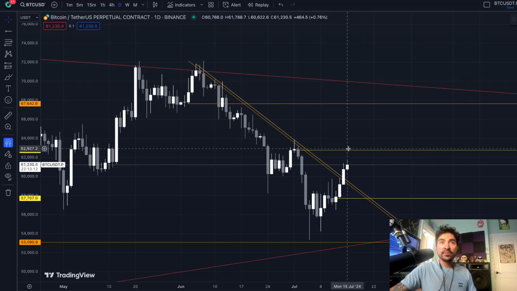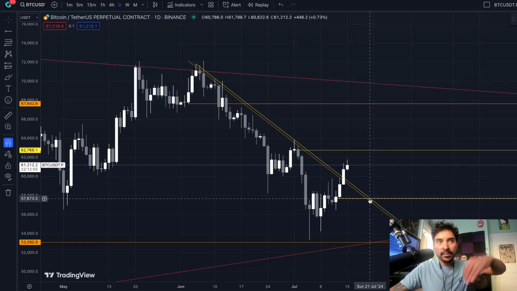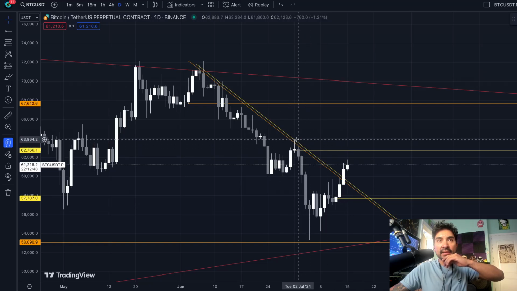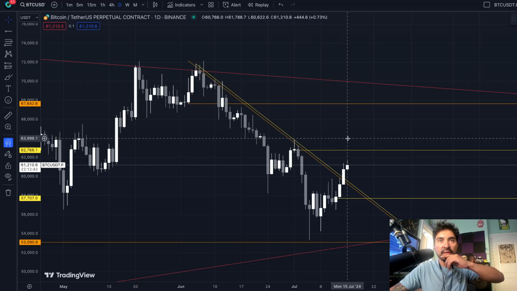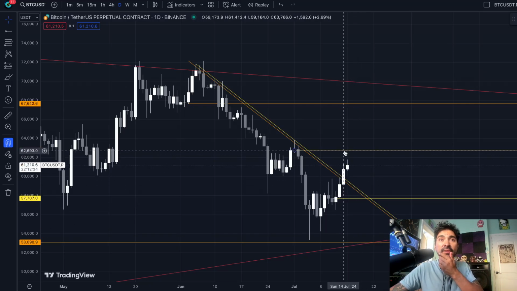So we might hit our heads right here, or we might go through it and then create a level right here against this line where they make people think that the price is going to break through, only to bring them down again and then retest here, because we like to do that a lot. Come up and you come and you test where you broke out of. So right now there's probably going to be a correction. People are going to get excited as we're heading towards this point, right? Because people know that if you break this, then the move could break. So maybe it'll come to here and return to test here, maybe even here. I don't know yet, but yeah.